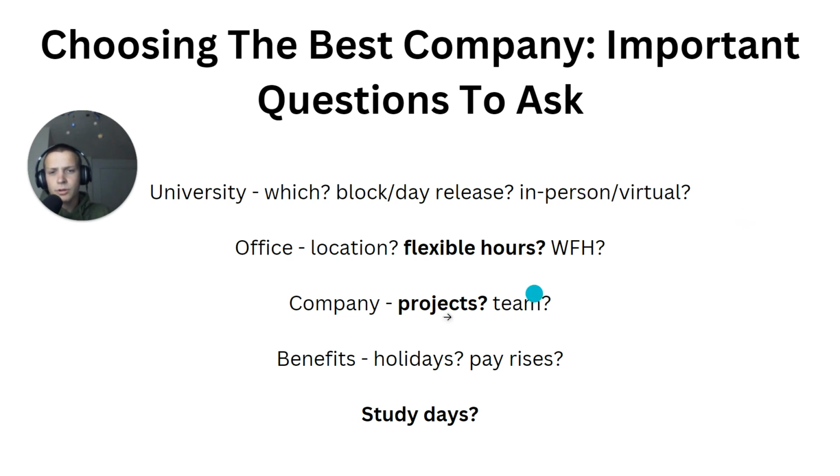And then other things in terms of the culture, I could see at this one that there was a massive culture of development, asking questions. No one has a problem if you go up and ask a question, that sort of thing. I was able to not only see a list of projects, but one of the degree apprentices a few years above showed me what he was doing. This is exactly what I do, and he was like, I do this on CAD, and I do this, and I look at these things, right?